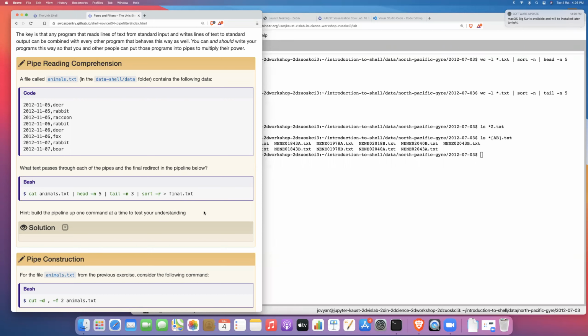Or if you have one in particular that you'd like to do, put it in chat, and we can do that together as well. Set my timer. And I'll be right back.